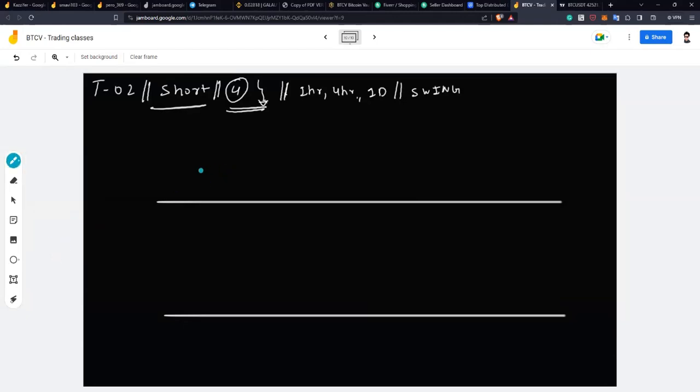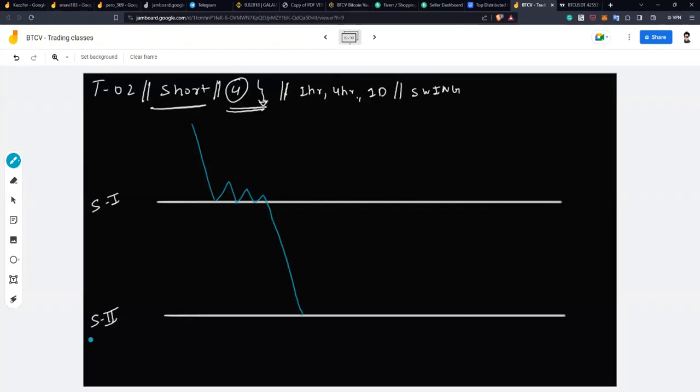So we will see a support zone actually. Let's say the market is moving down, something like this. Yes, support. So the market is dropping something like this. Of course, it will fight with the support level, and it will eventually break. So let me just write it: support 1 and support 2. Then of course the market will go down from here.